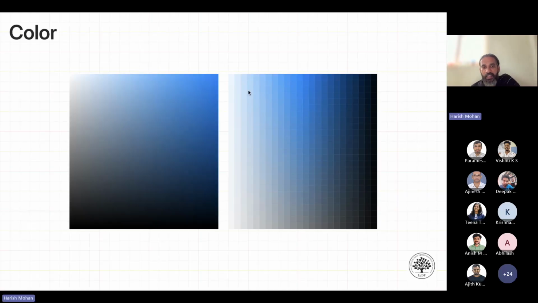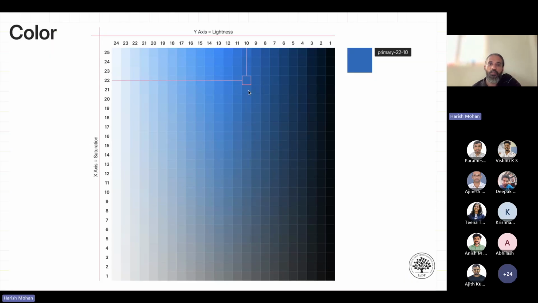Now that we have created our grid, how do we derive our color palette from this grid for creating the application? The designer will be choosing a particular color based on his or her design. So in this case, I have selected this example.